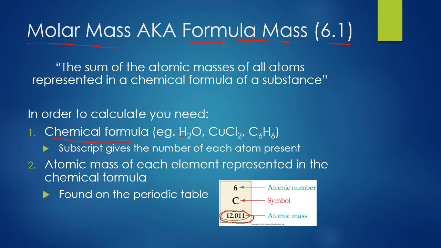The symbol H is telling us that hydrogen is present in that compound of water. The symbol O is telling us that oxygen is also present. The number that comes after each of these elements, the subscript, tells us how many atoms of that element are present. For instance, in H2O, since there's a subscript of 2 after the hydrogen, that means there are 2 atoms of hydrogen in this compound.